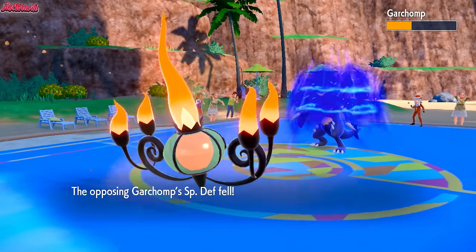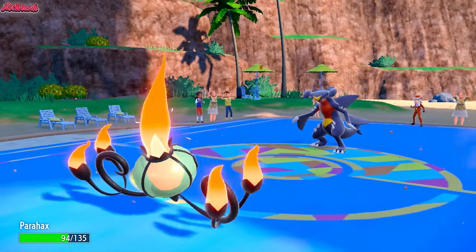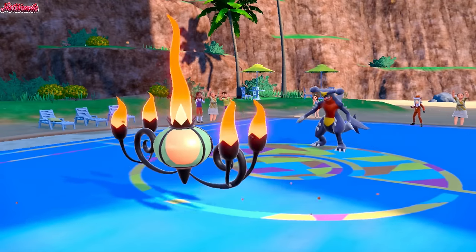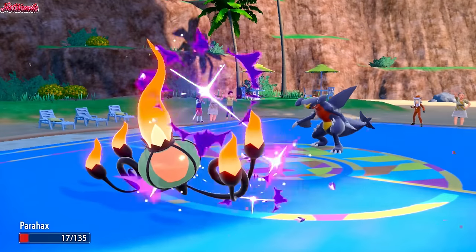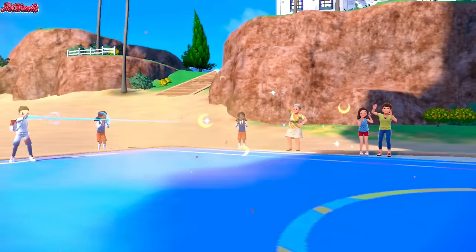If they go for a Scale Shot, or we get a Special Defense Drop as well, which is nice. They go for a Scale Shot, which is going to KO us. But because they didn't go for a Swords Dance there, which they really couldn't do, they have to be able to outspeed us. And they get a crit on the last one. It doesn't matter about the crit.